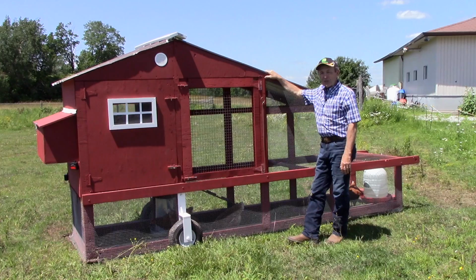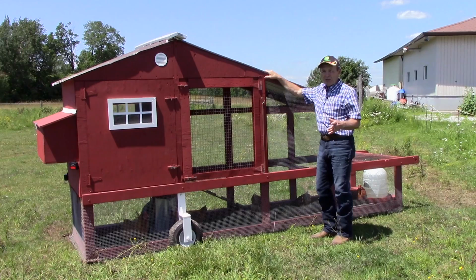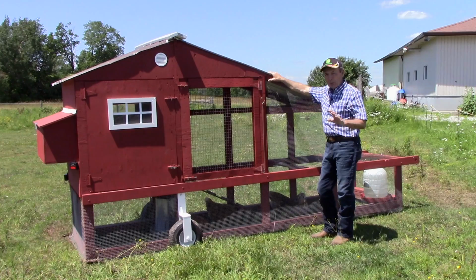Now, if we get five eggs a day, 7 days of the week, we don't necessarily eat five eggs 7 days of the week. So we have a few left over for the neighbors and my family. But it's worked out really, really well. The chickens are really happy. So I put a couple extra roosts in, though. There wasn't enough roost before for all the chickens, if they all wanted to roost at the same time.